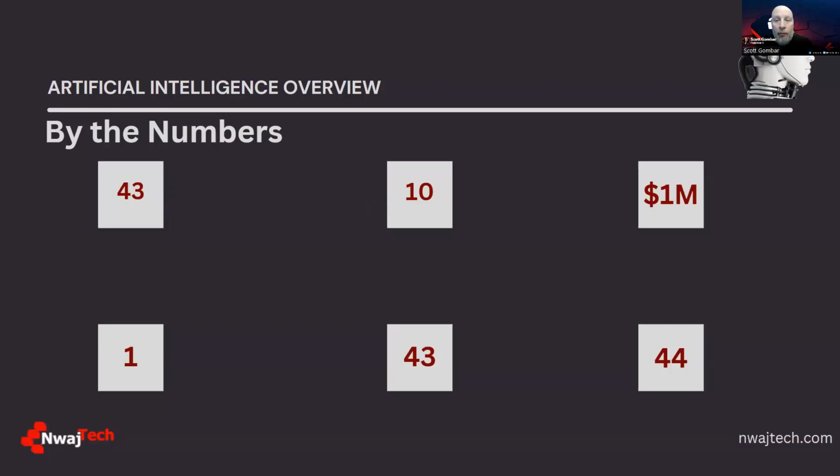10%. Gartner predicts that by 2026, 10% of large enterprises will have a mature and measurable zero trust program in place. This forecast highlights the gradual but significant adoption of zero trust among larger corporations, indicating its growing importance in the enterprise security landscape. Zero trust reduces the cost of data breach by about $1 million. So if you have zero trust implemented across the board, you reduce your cost of your data breach by about $1 million. And I'll explain why as we go along here.